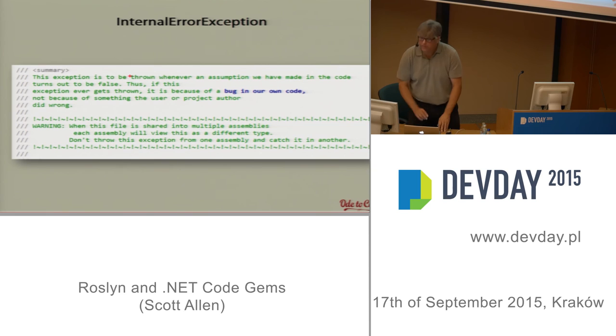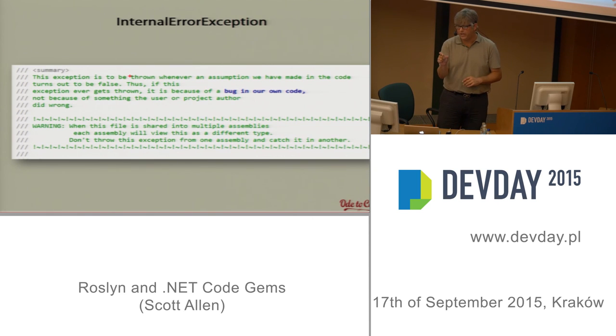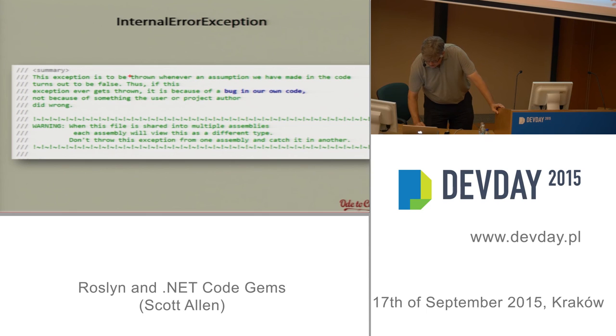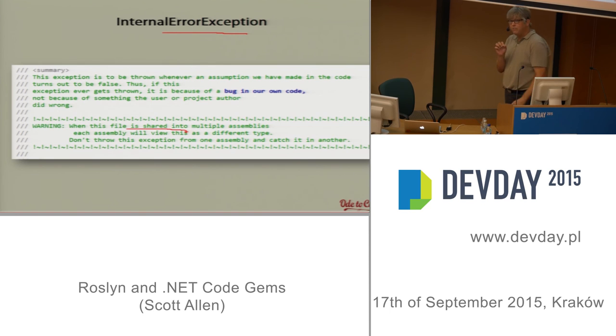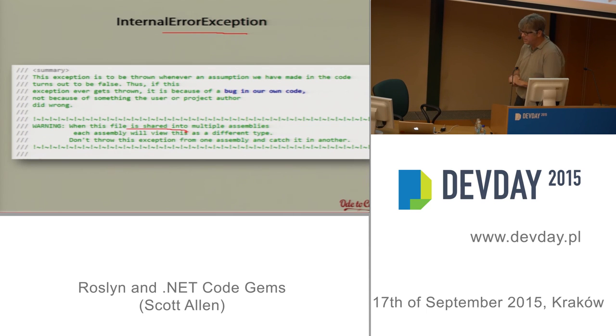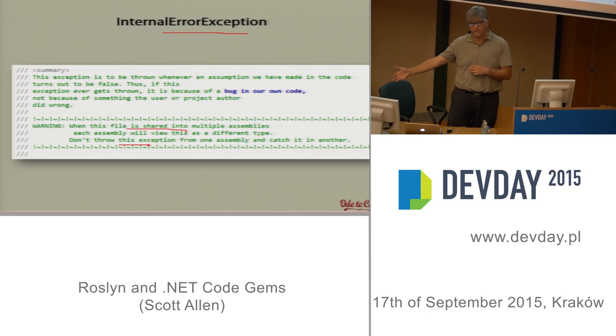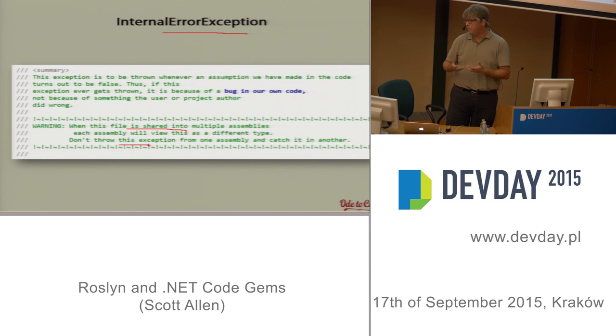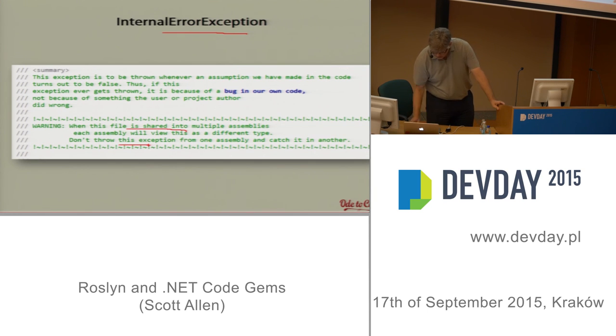And there's quite a few places in MS Build where they will lay down a .cs file in a project, and then they will share that file, link to it across to other projects, which is kind of interesting. And one of those files is internal error exception. And it's just, again, intellectually stimulating, if you will. If you share this file into multiple assemblies, each project that builds that file is going to produce a different type, because a type is a combination of the name and what assembly it's in. And you can get into trouble if you have a try statement and you call into some code that throws an internal error exception from one assembly, but you're catching the internal error exception that you've compiled into your assembly. It just won't work. So don't do that. Obviously, everyone will read that warning before they try that, right?